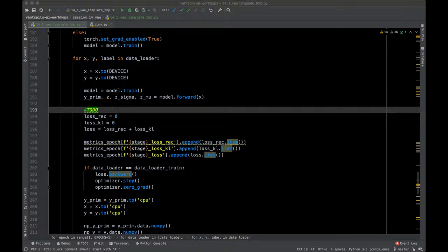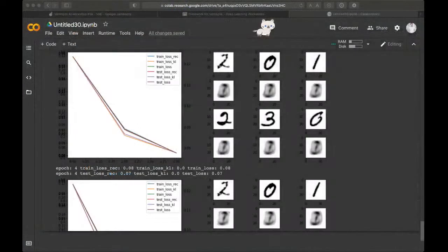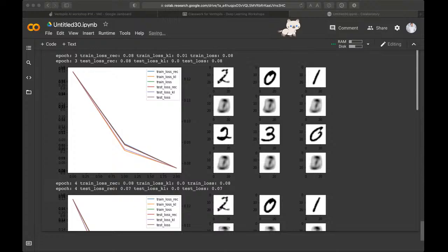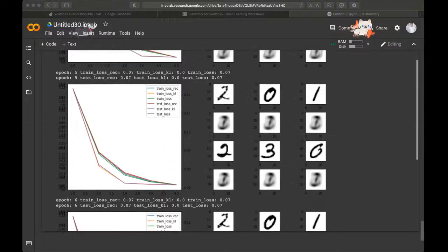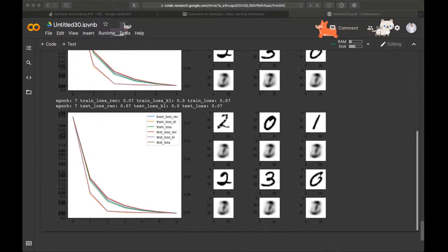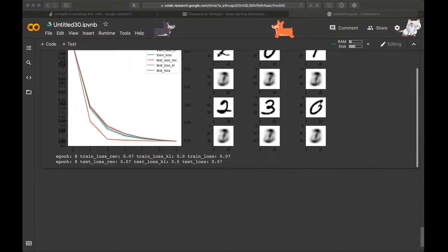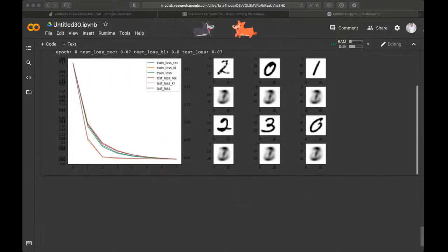I can show you immediately that after I increased the KL factor, so that KL is now 0.05, I see that immediately the outputs look all the same. So the KL is much stronger now, 5 times stronger. It will take a lot more time for the KL to break out.